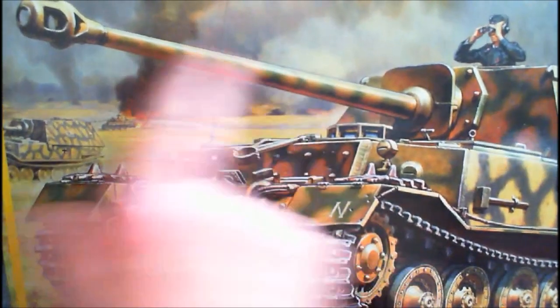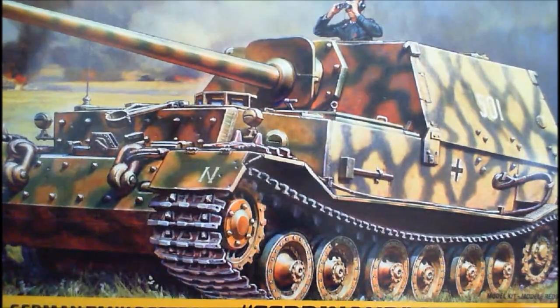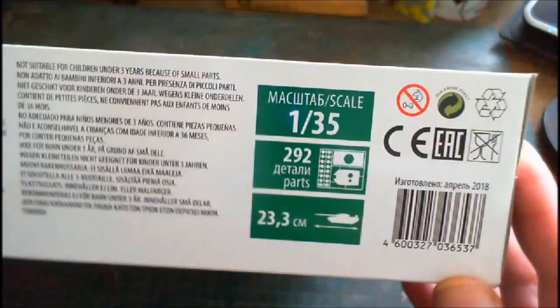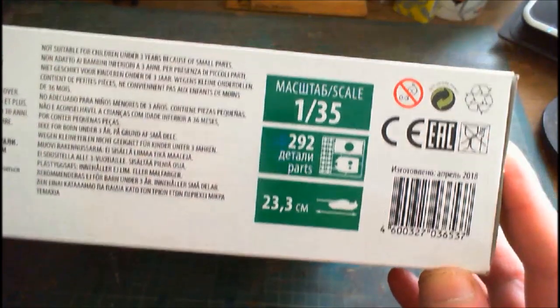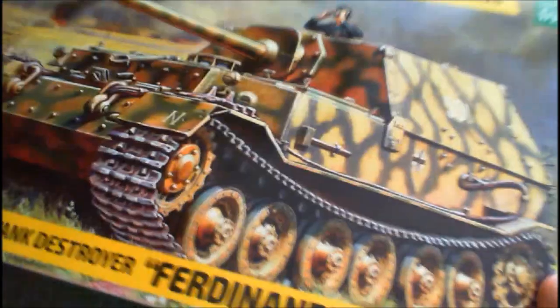We've got a nice battle scene. Like I said, it's more than likely Kursk because it's nice and flat, and there's lots of burnt out tanks and things. On the side of the box here, it gives us colour callouts for ZVEZDA colour and Humbrol. Shows us the decals that you get. Tells us that it's 1/35th scale, it's 292 parts, and it's 23.3 centimeters long, the whole kit, from the tip of the barrel to the very end of it.